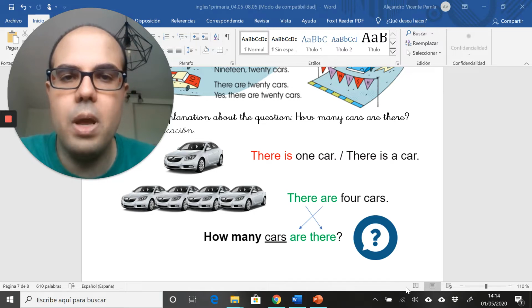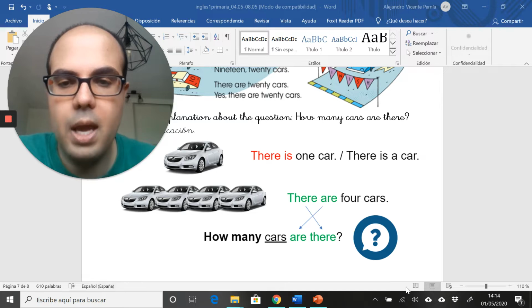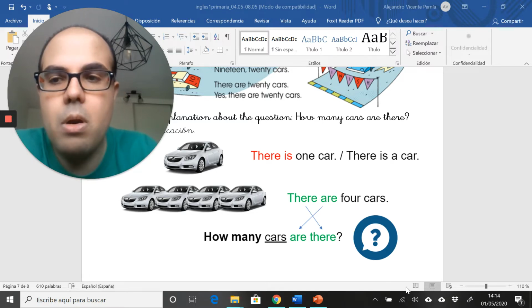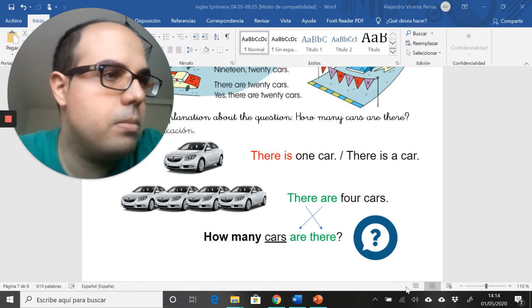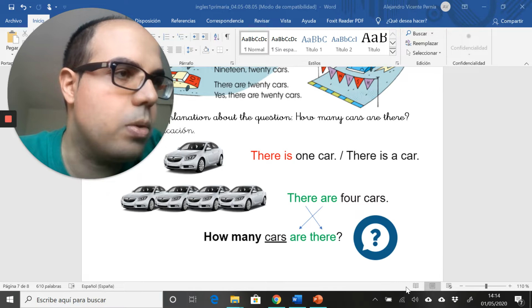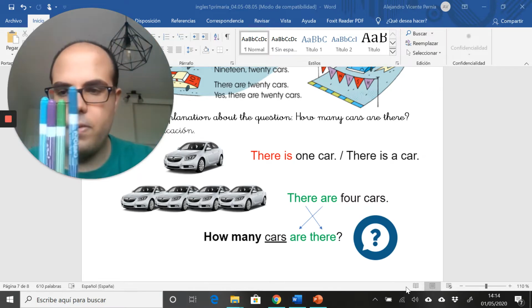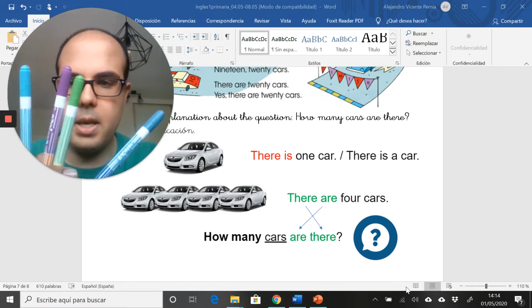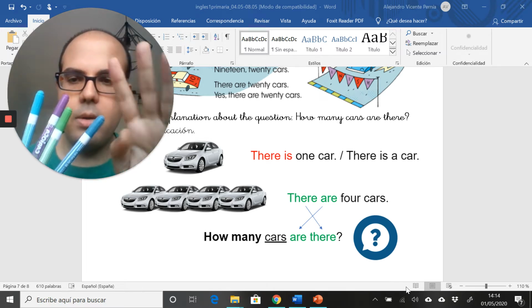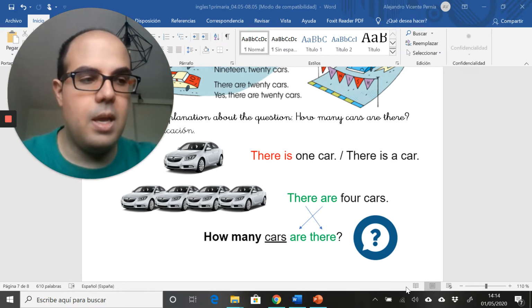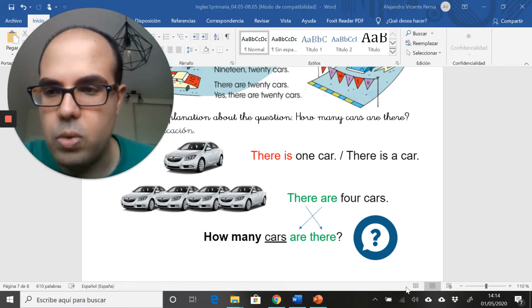We are going to learn the question with which we can ask about the number of objects, the number of cars, or the number of felt tips that you can see in one picture. How many felt tips are there? There are 4 felt tip pens, and anything that you can imagine.